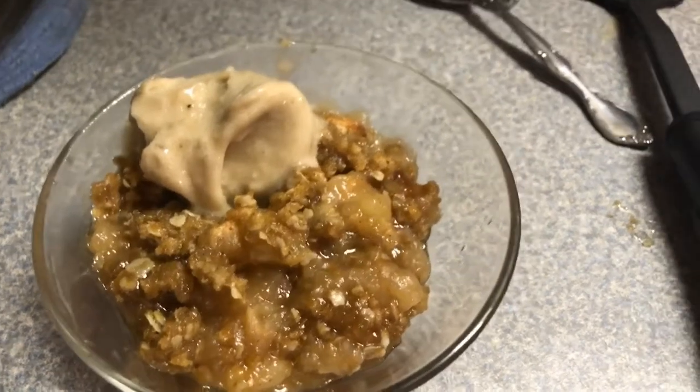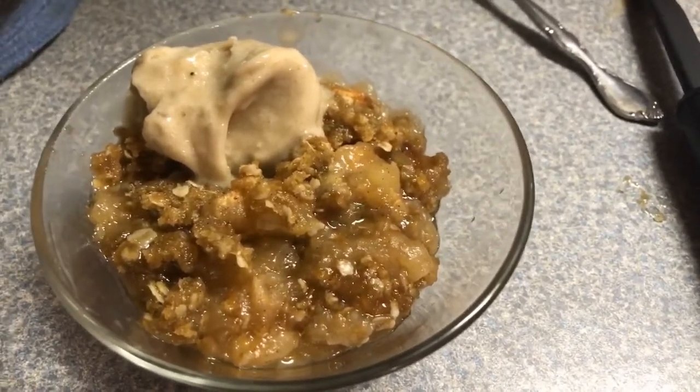How good does this look? Seriously, I can't wait to try this. The ice cream is still a little bit soft but I really don't care — I just wanted to try it. Mmm, it's so good, honestly. This wasn't too hard to make and I think it tastes delicious. I hope you guys enjoyed this video on the apple crisp and hope you all try it at home.